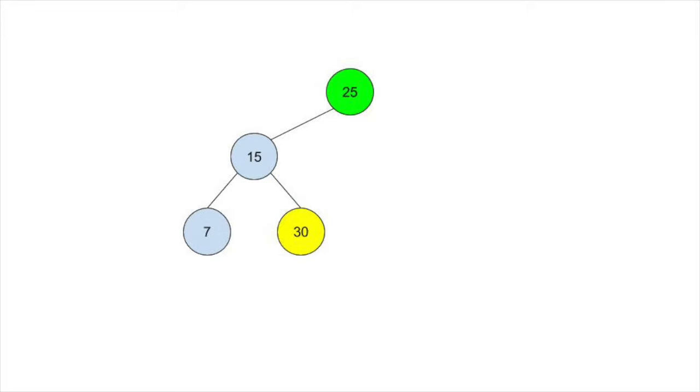Unfortunately, this is wrong. Look at this tree. Here, the left subtree contains a node, 30, that is greater than the root, 25, even though the direct children of each node are lesser and greater as required. 30 is greater than 15.